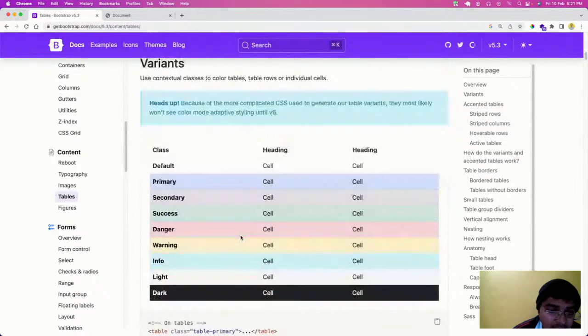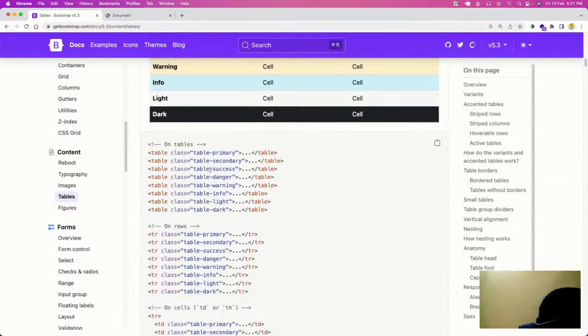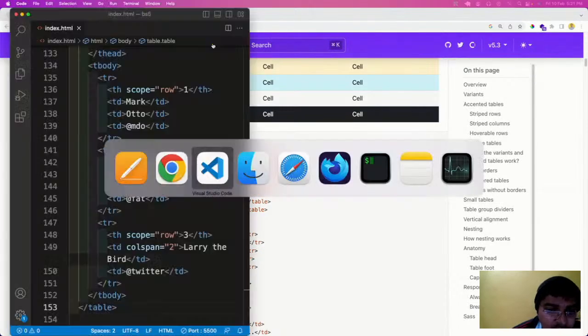Now here, if I want this particular pattern, let us apply the class table-primary and see the output.